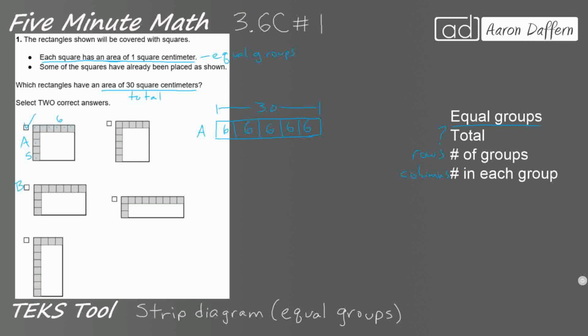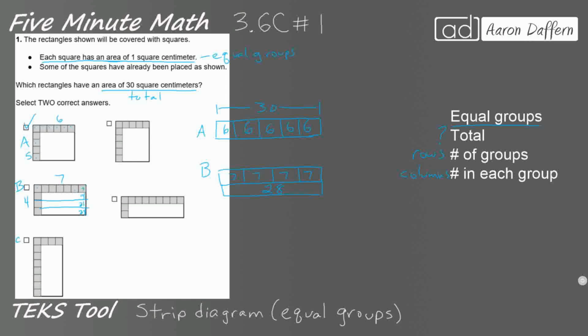Let's look at this next one, B here. I've got 1, 2, 3, 4 rows. I'll draw my strip diagram here. And I'm going to draw with a different total just so you can see how that keeps moving around. So I'm going to draw a half and then half of a half. So that's my 4. And then 1, 2, 3, 4, 5, 6, 7. So if I were to fill this in, I would have 7, 7, 7, 7. I could represent that here. 7 times 4, that's going to be 28. So close, but not quite. See how we would fill this up with another 7 and another 7. So 7, 14, 21, 28.